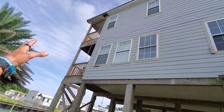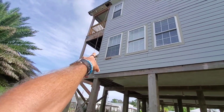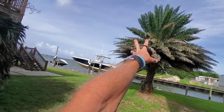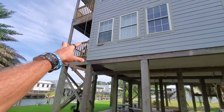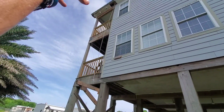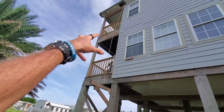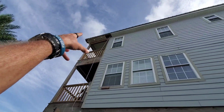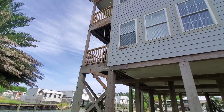By the way, during Sally, the whole side of the house was blown off. The corner of the house here was completely ripped off. Some nice little gusts coming through right now. The calm before the storm. We still have the wires from our satellite to the television and to the computer. It's not even installed yet because there's still a lot of the underside of the roof and siding that they still have to do. So that's how fresh the wounds are from Sally.